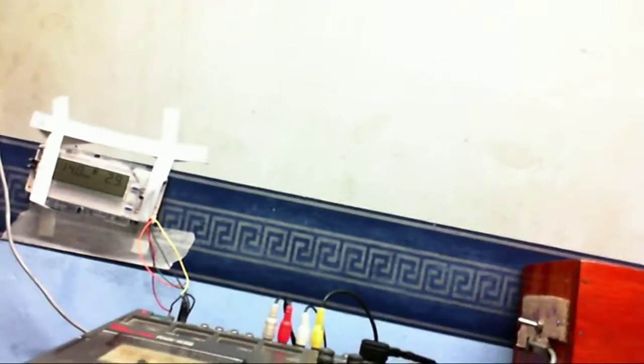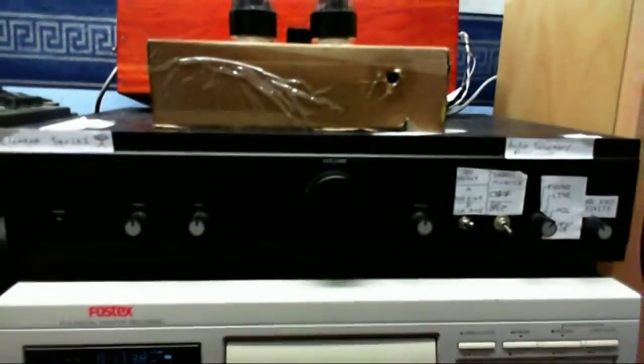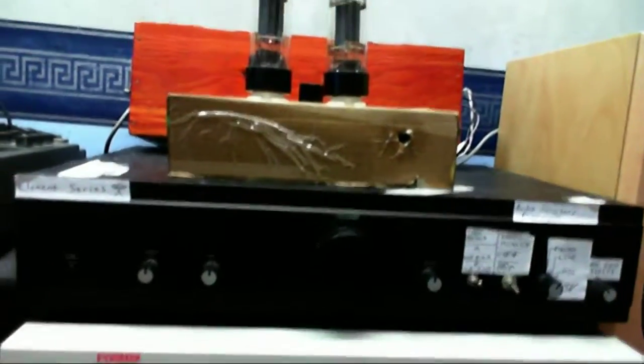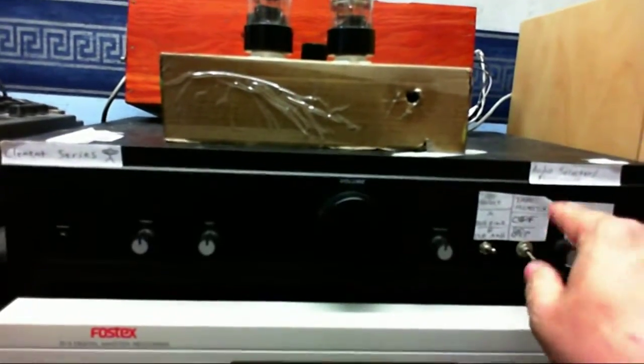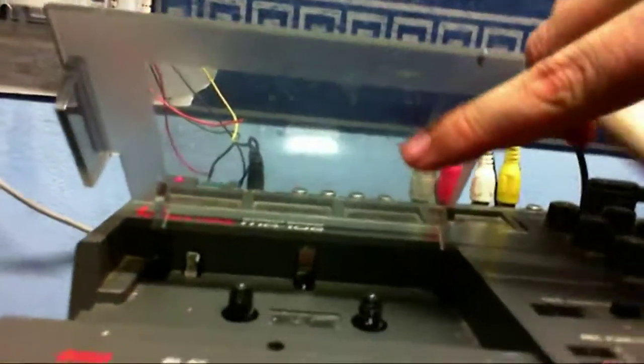Another thing I forgot to mention, of course, is that the way I've rewired this, I made it so there's absolutely no chance of feedback. So let's say I've got tape monitor on, and I try to record on this one. Actually, I won't be able to do it with this tape on there. Let's just try to trick this into recording. Let's push that up there, out the way, and record.